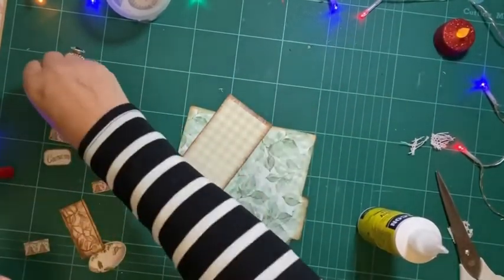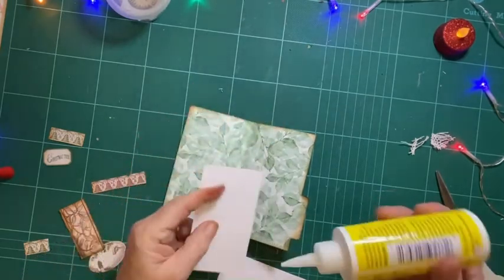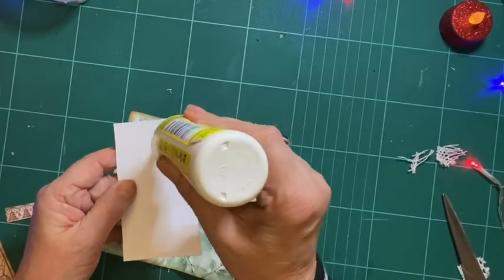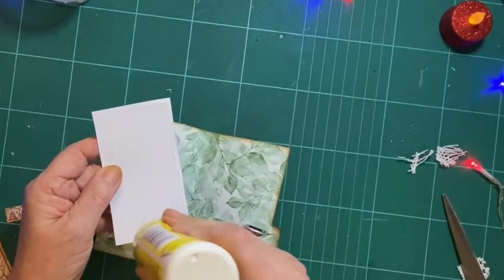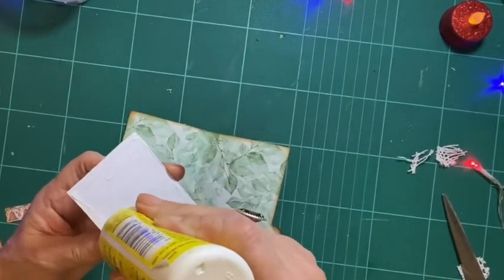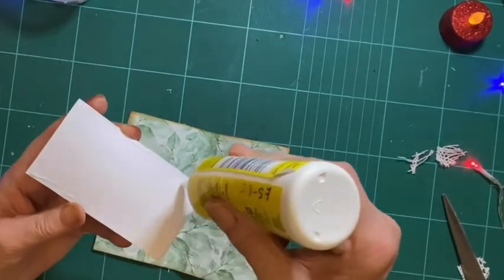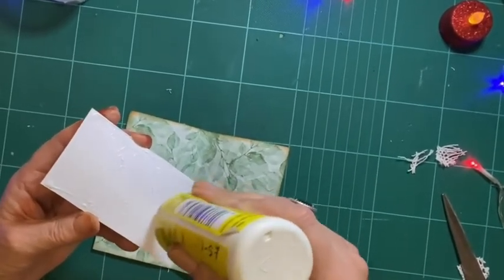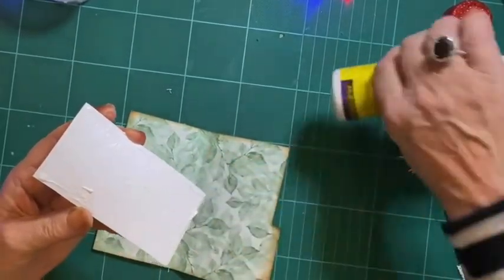I better put the lid on the Fabri-Tac before that dries up. We've got more Fabri-Tac issues. Problems with this now. Sorry about that. I mean, it's virtually empty. And to be honest, I'll be glad, and then I can decant what's left of my Fabri-Tac from the broken bottle. But I'm not sure how well the Fabri-Tac will mix with what's left of this tacky glue. And maybe I ought to wash it out with warm water really before I do anything else.